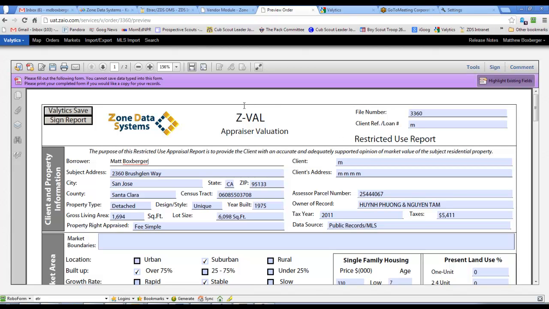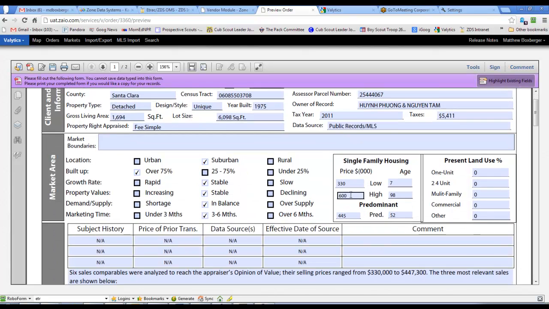And so the ZVal report up here at the top, and you can just walk through this and review the information that's here. It's pulling stuff out of Validix: detached, gross living area, and the census tract and the rest of this. Again, any of this that we want to update, we can do on the fly.